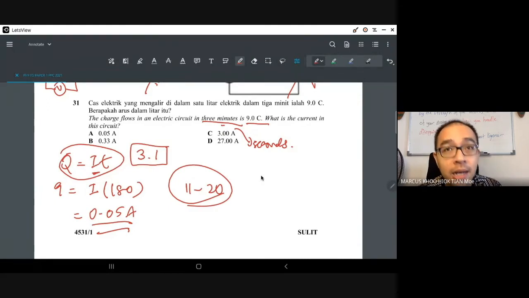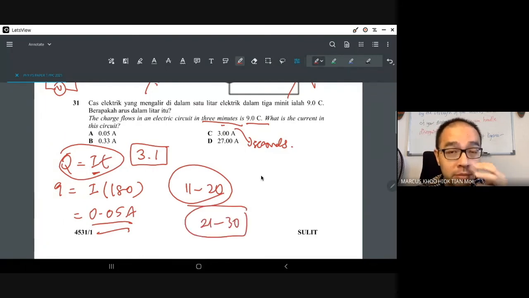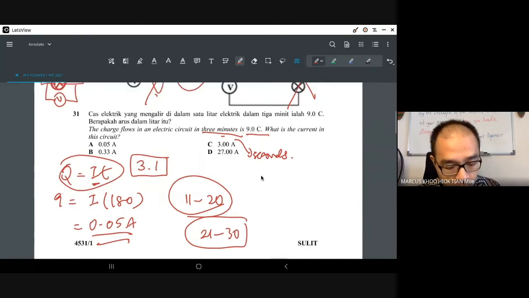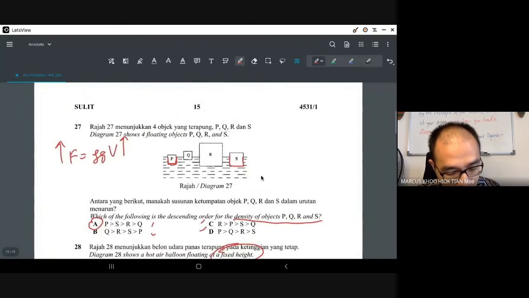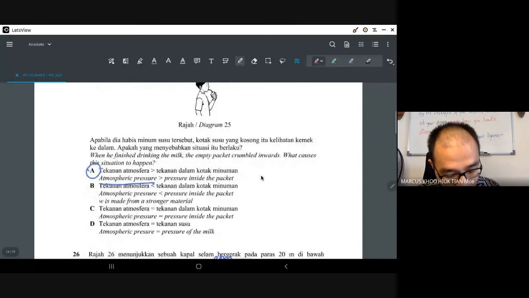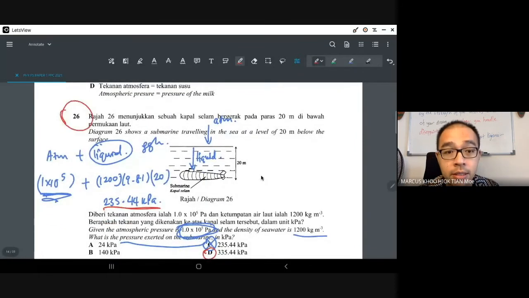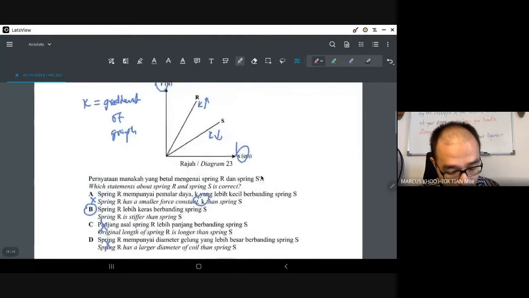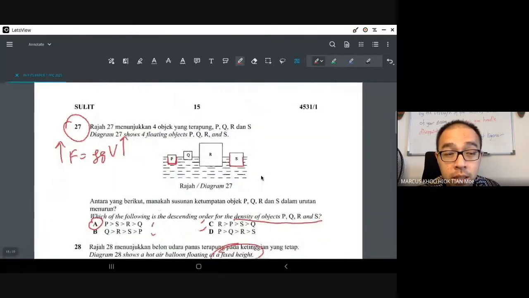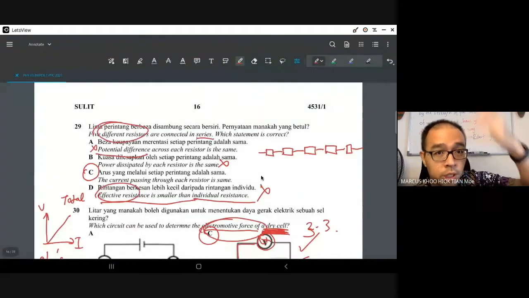Saya memang menjangkakan bahawa ramai akan menghadapi masalah 11 to 20 sebab heat and light. These are two chapters which a lot of Form 4 students don't like. But I'm very surprised with this section. Ramai yang 21 until 30 also is problematic. Quite a lot of people lost a lot of marks in the 21 to 30 section, especially this one now, the certain few questions. This one was a very commonly wrongly asked question. This one also another one because diorang salah ini. Generally those two lah, but of course there were some people that totally got the entire section wrong lah.